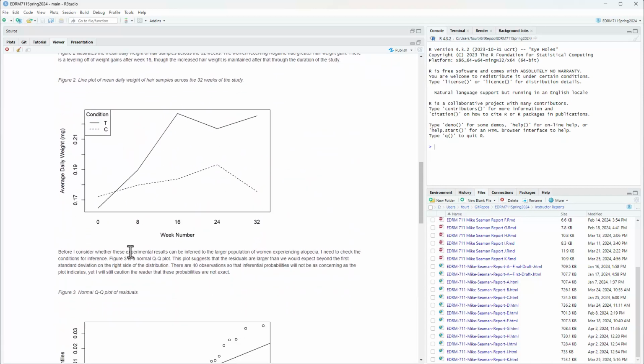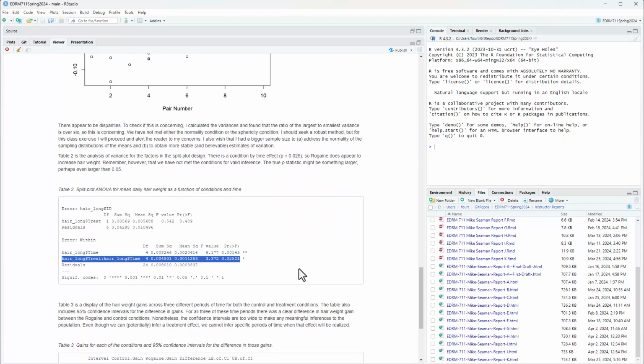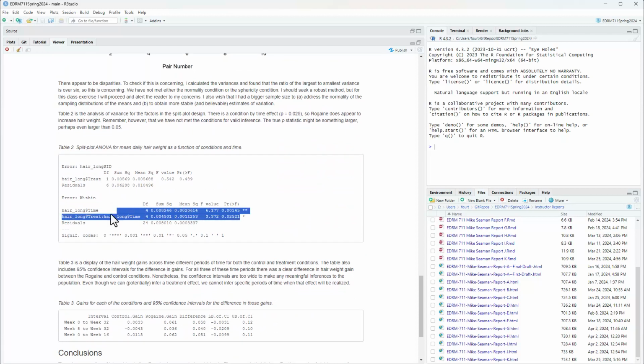And what doesn't make sense about that to me is we have time 0, before there was even any Rogaine administered. So it would be like comparing a control to a control and then adding in some Rogaine to one of the groups and comparing that to the control. It doesn't make a lot of sense. Similarly, if we look at time as a main effect, you're combining Rogaine and control and then looking at the effect of time. Again, that doesn't make a lot of sense to me, especially if what we want to look at is the effect of Rogaine. If Rogaine was not effective and you had parallel lines here, this would just become a study of natural hair growth. And that's not what this is about. And so I'm only going to focus on this interaction effect.